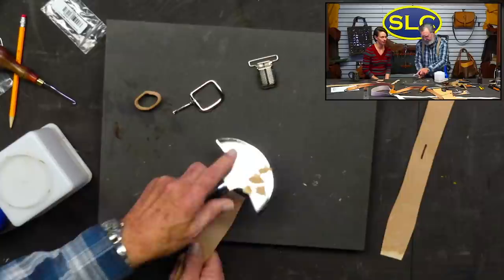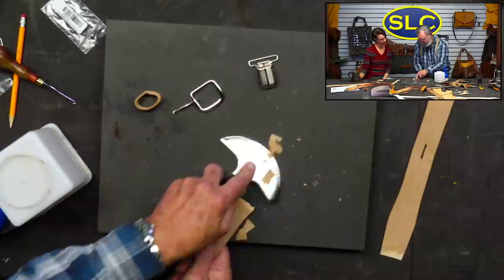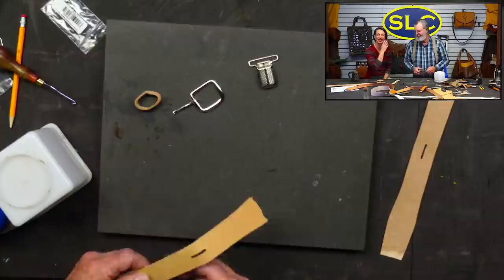You are just skiving off all those ends there, Denny. I skived a little bit of that corner off. That's all right because I want it to be unobservable anyway. He wants it to literally disappear. Yeah, that's what I meant. Unobservable, disappear.